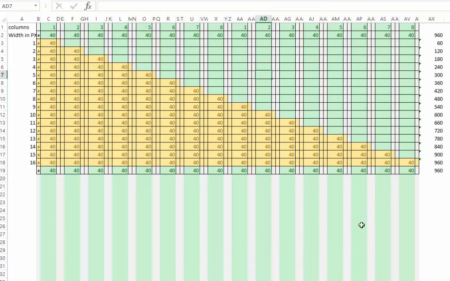If I wanted something to be 15 columns wide and I was using a 16-column grid, then it would need to be 900 pixels wide, leaving that extra 60 pixels: a gutter on the edge, a column, a gutter on the inside. And so that is the raw numbers of how this is going to work. Now, actually, and we'll get into this in another lesson, normally you're going to leave a gutter on the outside, on the left and the right of the page. So it, in essence, becomes 940 pixels that you're working with because you're leaving those gutters. But that's something that we'll conquer later on in another lesson.